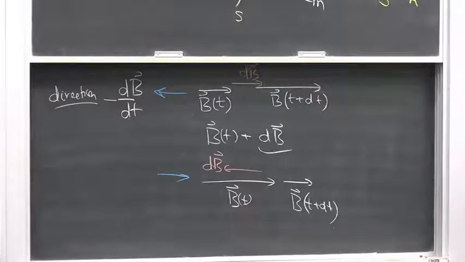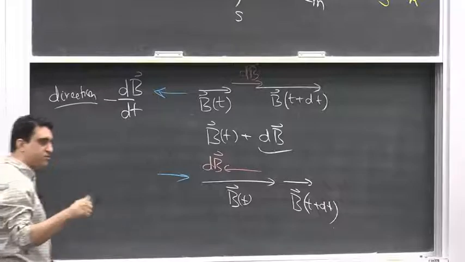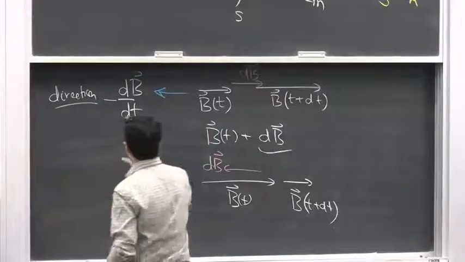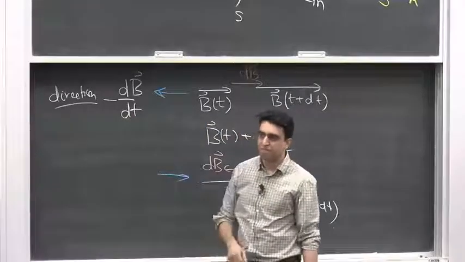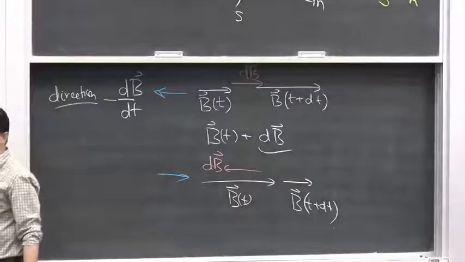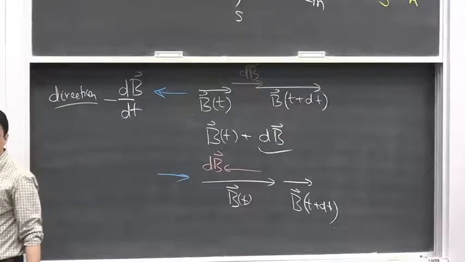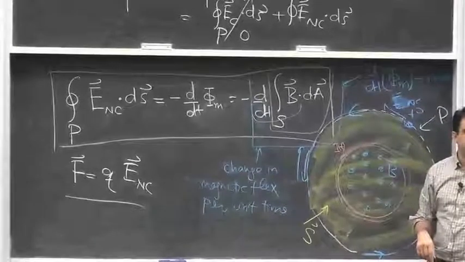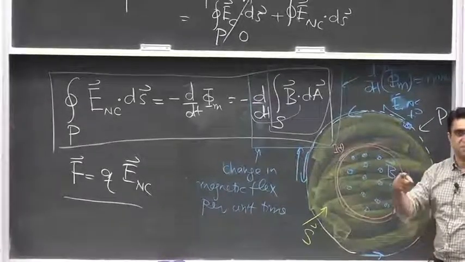So now coming to this point again, what should be the direction of the non-Coulombic electric field? You have to use a right hand rule, and the right hand rule tells you that you have to point your thumb along the direction of minus dB by dt. So let's come to this magnetic field which is in this direction. If the current is increasing, what is the direction of the increasing magnetic field? It will be in the same direction.